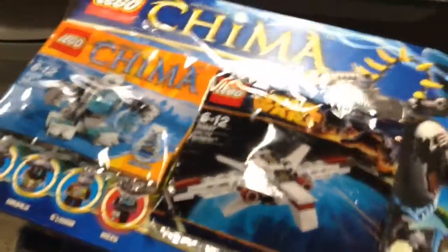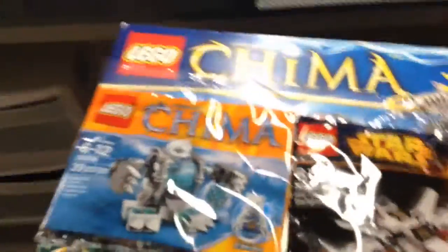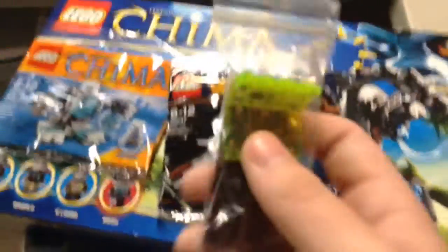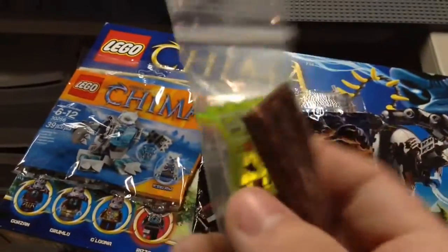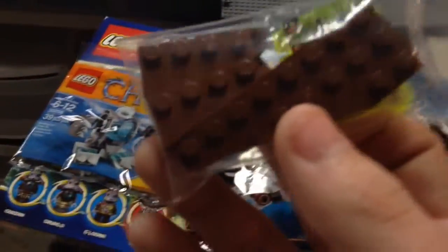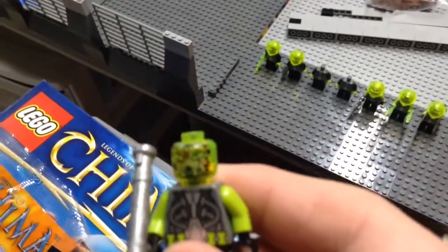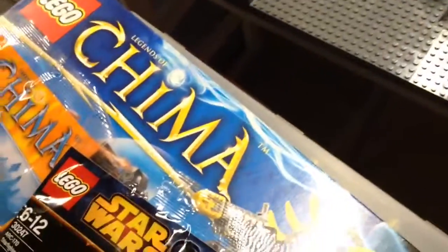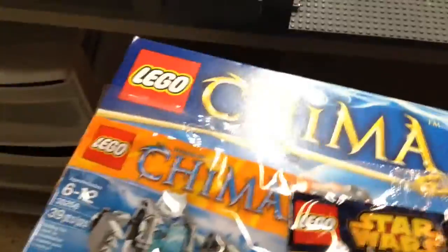Let's get into this haul though. I'm pretty sure this was only like $50 or something like that. I got some stuff from Target, an eBay package, and then a BrickLink order which was just one of those printed little hinge pieces, some different size brown wedges, and I got one more head — so that's good. Now I just need three more. That was only like $3 or something, but it just came in.